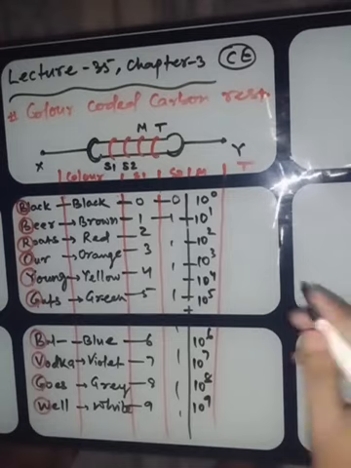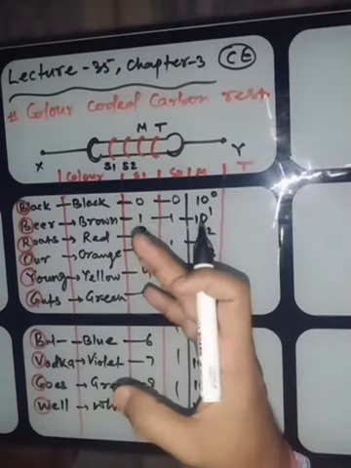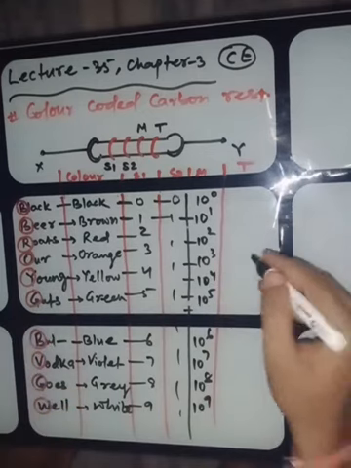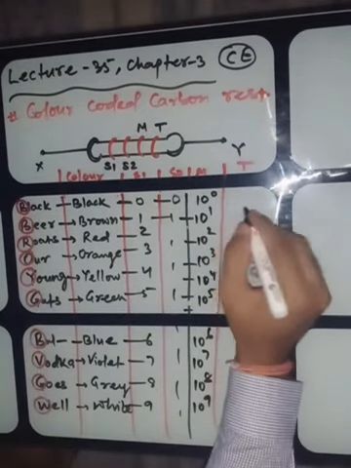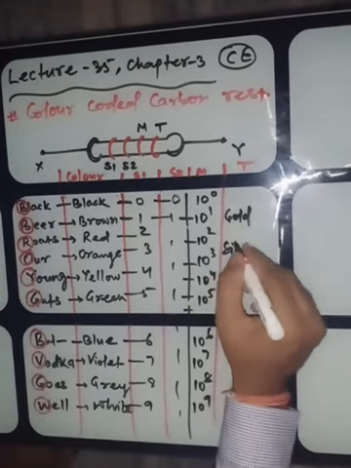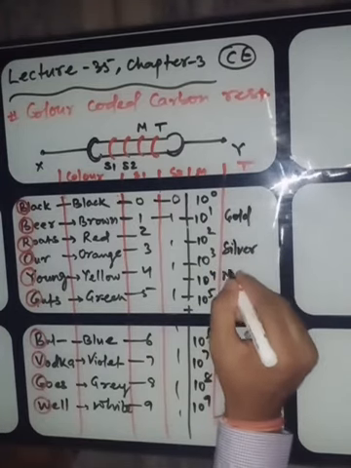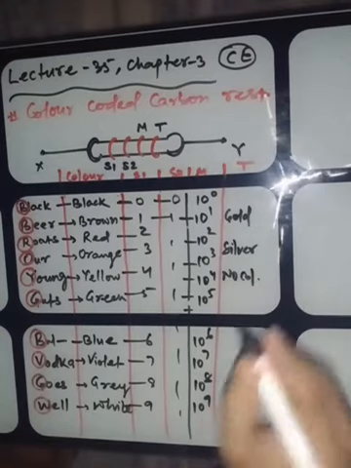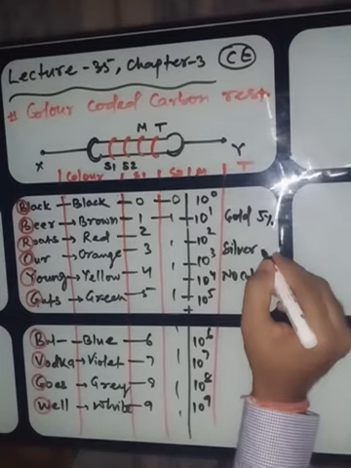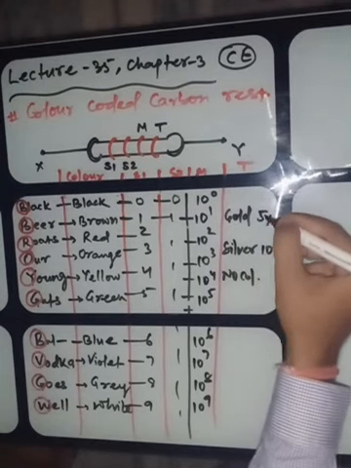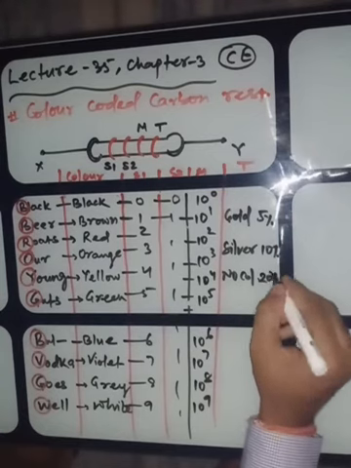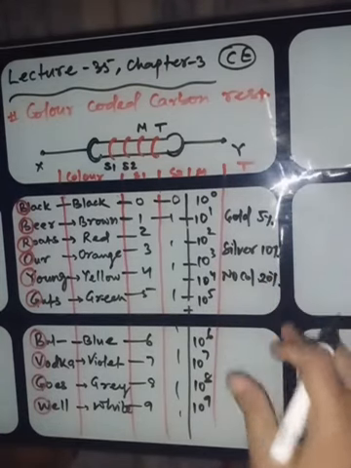Now the tolerance. There will be 3 tolerance colors. The first one is gold. Then the second is silver. And the third one is no color. Okay, no color. For gold, we use tolerance 5%, silver 10%. You have to just double, 5 to 10, 10 to 20. So this is the entire table.